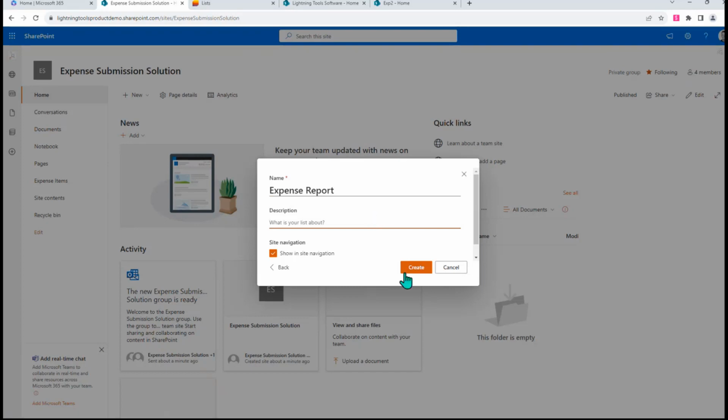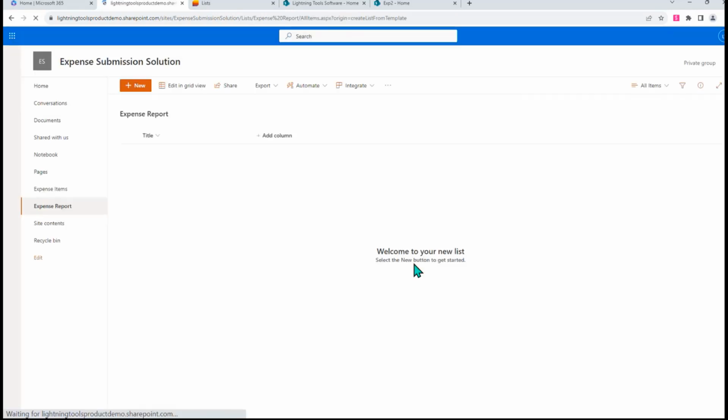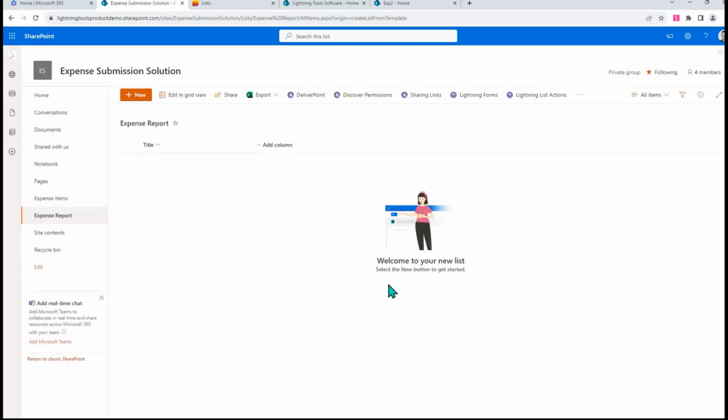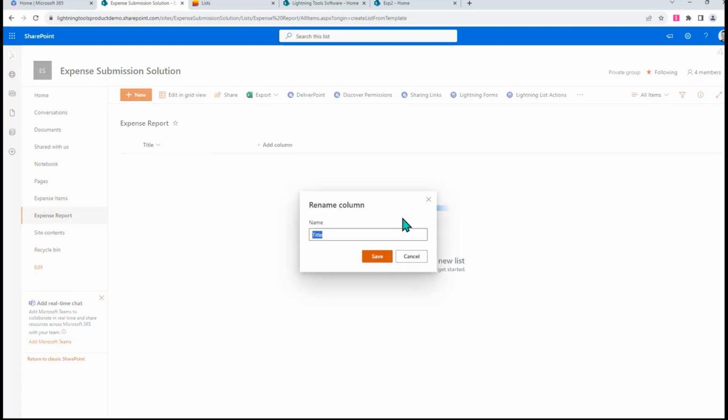Okay, so we could complete this expense report, like I say, maybe monthly, or after a business trip, like a conference or something along those lines. So here we've got the title column, and what I'm going to do is just get into that column and rename it, since we can't remove the title column. It's got an important job to do as a hyperlink and so on. So we've got the title that we're going to give this is going to be expense reference.